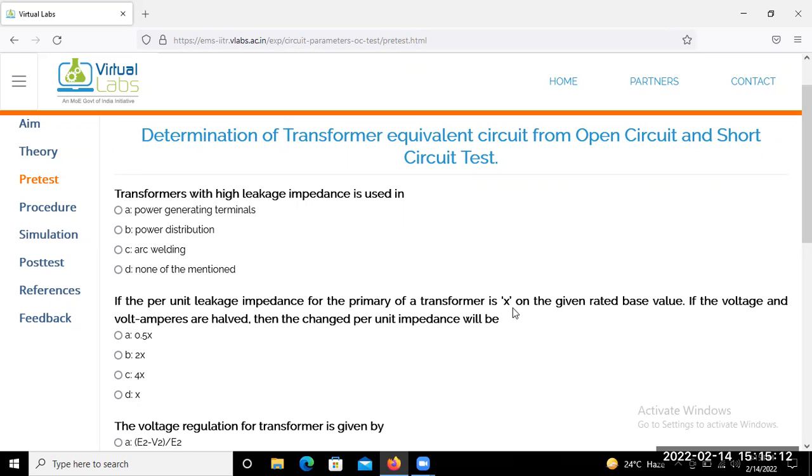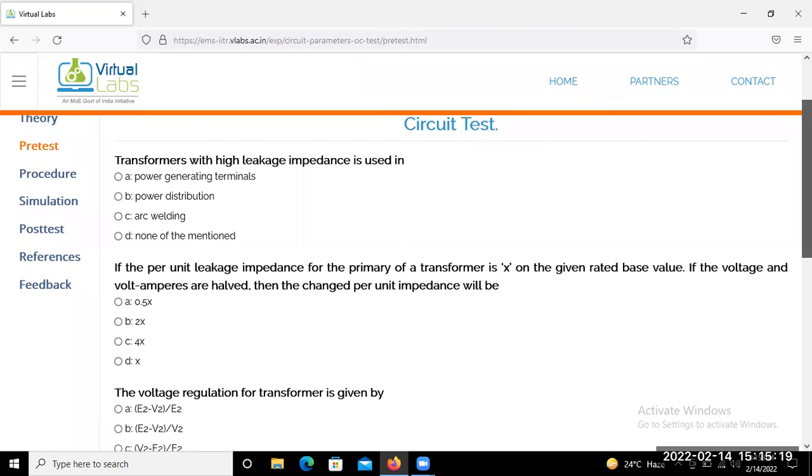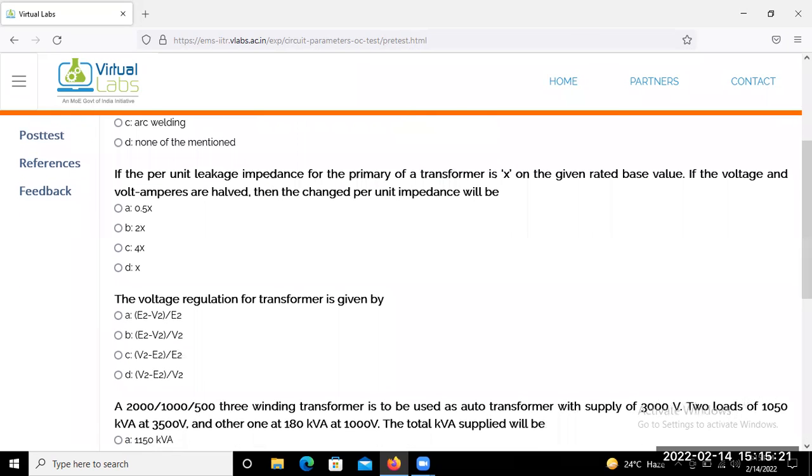And similarly, you may get the value of voltage regulation for the transformer. So how much is the voltage regulation of the transformer? This is nothing but the change in the secondary voltage from the rated voltage to full load voltage, with respect to the no load voltage. That means for this option you have to choose A, that means E2 minus V2 by E2. Okay. So basic problems you will find here that you are required to solve.